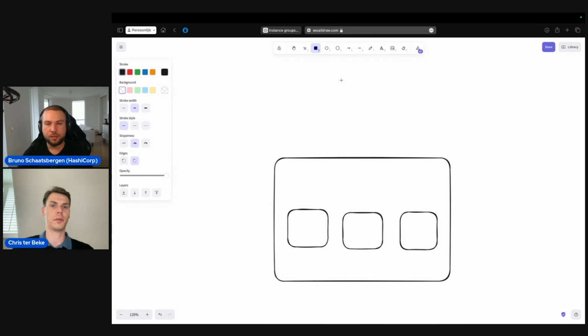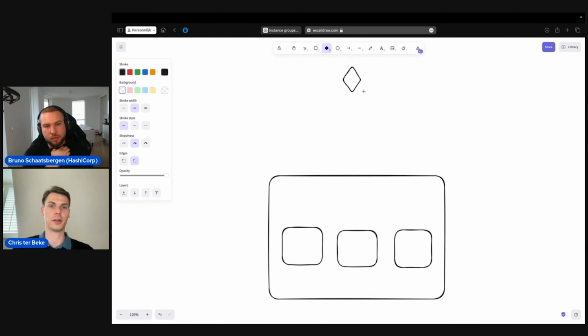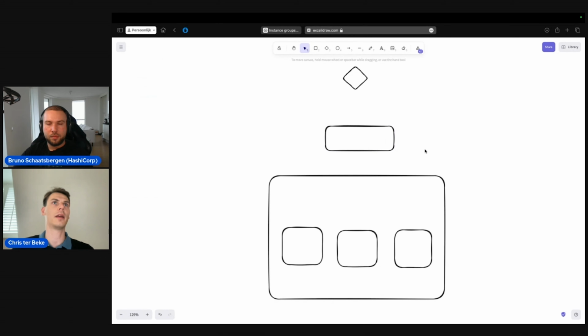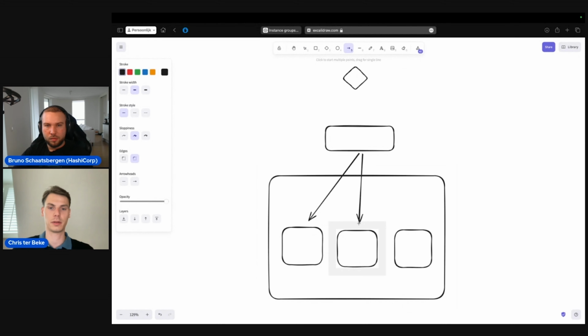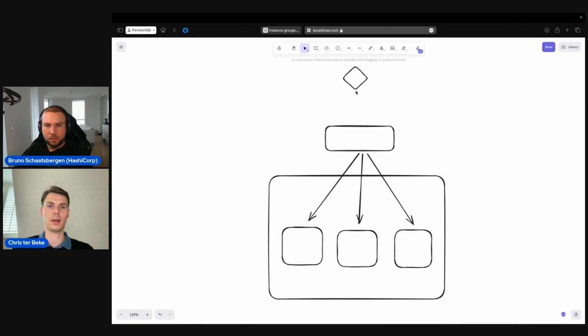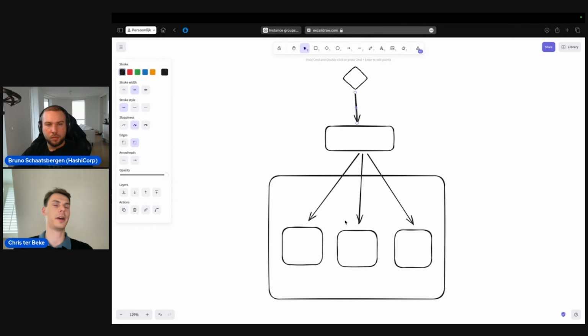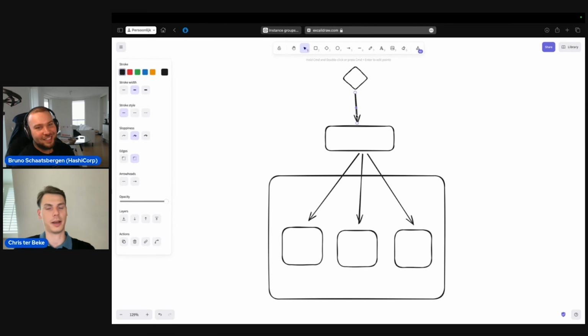So now, in order for the user to access this, let's put the user right here. What we want to do is put a global load balancer in front, and then we want to point the backend of this load balancer to these 3 servers. But if you would draw a line right now from the user to the load balancer to these servers and expose our admin interface, everyone in the world would be able to access it, right? Even if we would put a password on it, it wouldn't be very secure. We don't want that. Yeah.